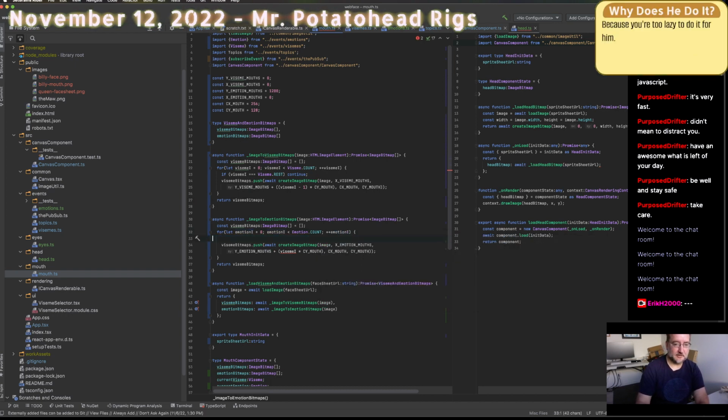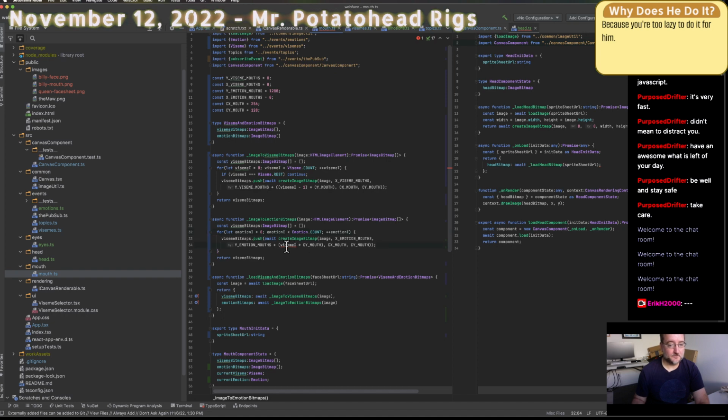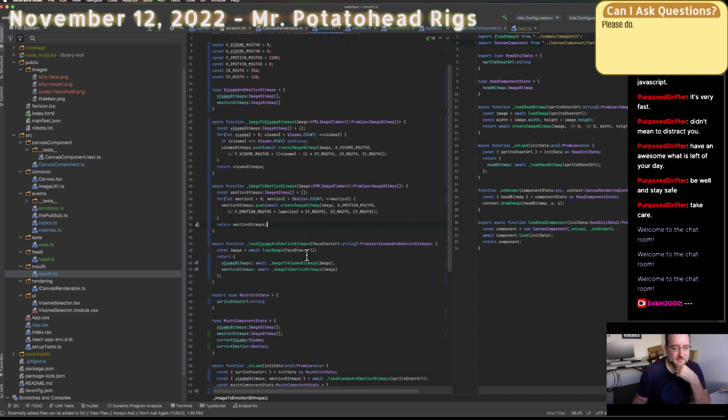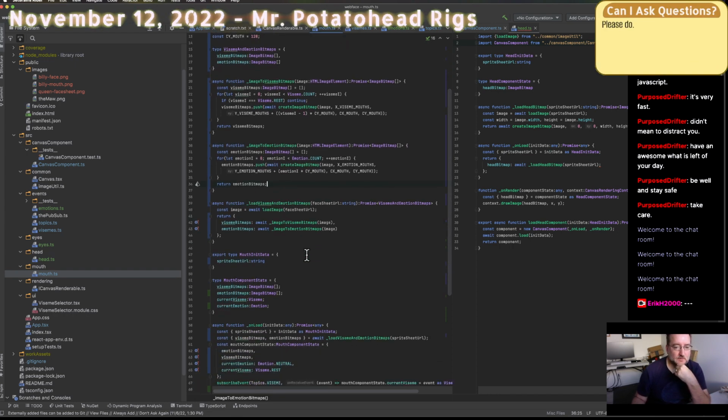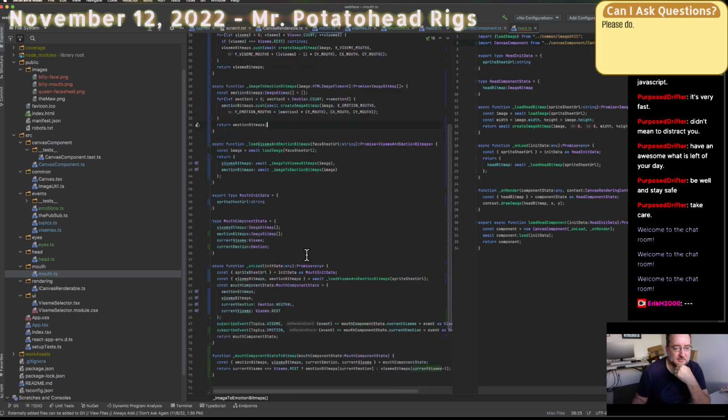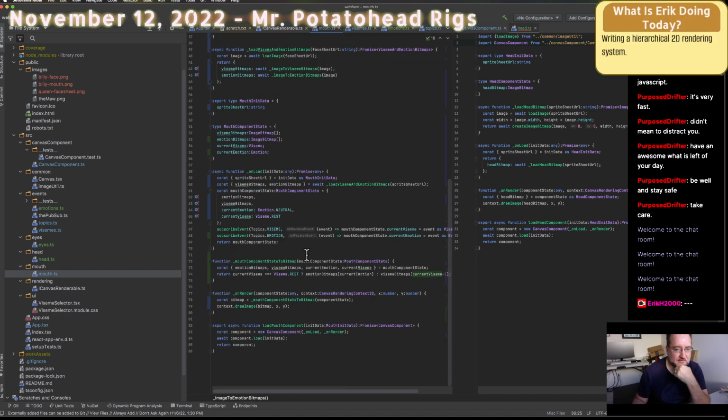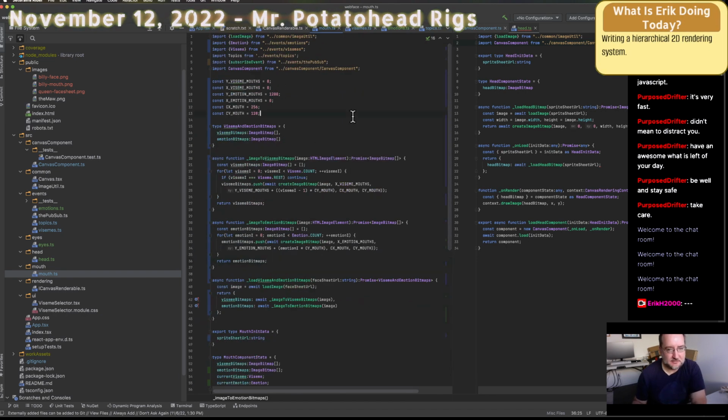This line goes away. And these become emotion bitmaps. Okay, so that's probably what it needs to be. I'm sure there's a bug in it.